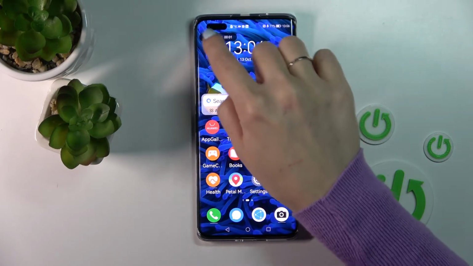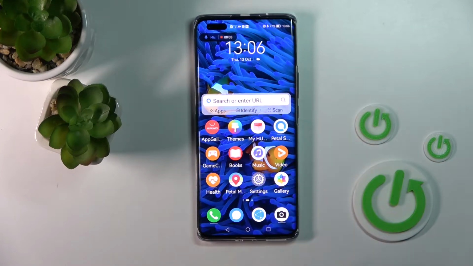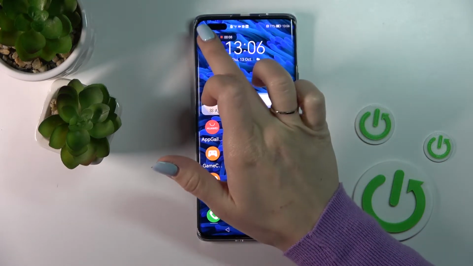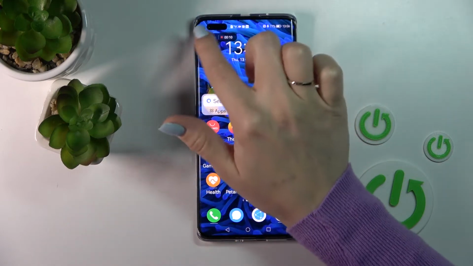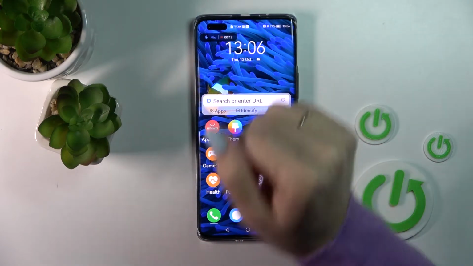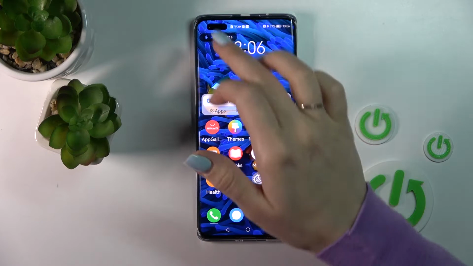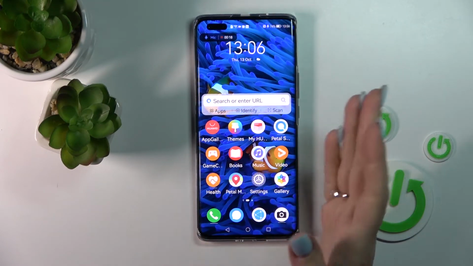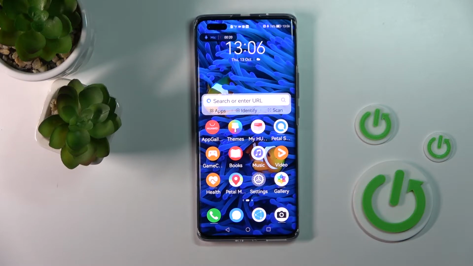Now here we can see on the left upper corner the screen recording section. If you want to use the microphone, you should click here once, and now the microphone is in blue color, and this means that you are using it, so you can comment on something, for example, in your screen recordings.